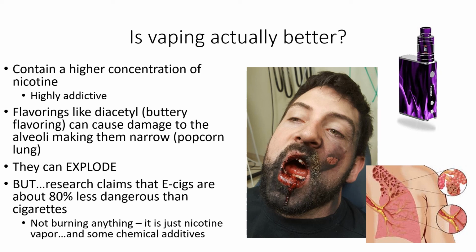One of the things to really look out for if you are vaping, and if you do have any juice near you, I would maybe double check some of the things like the flavorings. Flavorings like diacetyl give the juice a buttery flavor. What it can cause is damage to your alveoli by making them more narrow. This is called popcorn lung, and it gets its name because diacetyl is a flavoring used on theater popcorn, so movie theater popcorn.